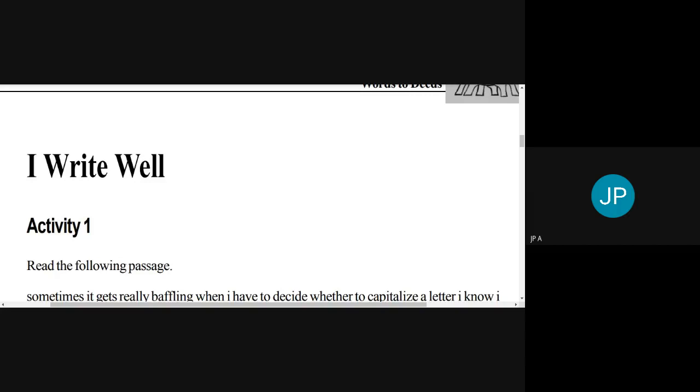So this is what is expected from us also. When we write, there should be a simplicity in what we write. Okay, that is the first quality. So it should be simple. It should be easy to understand, and there should not be any confusion.